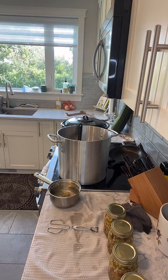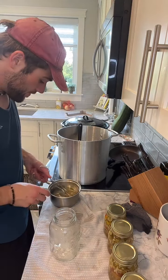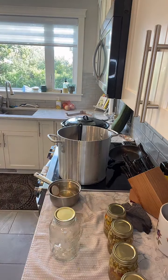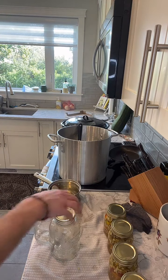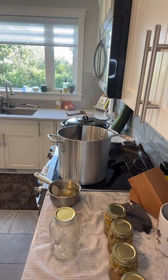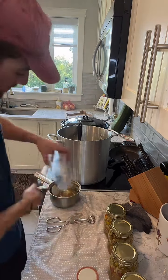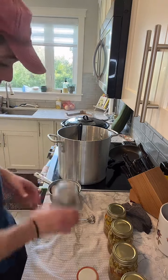Now, I have a question. Do these rings work with this jar? They do. Are they shorter jars? These are slightly shorter. I'm gonna use, I don't know. We're gonna use a big jar because I can. Okay.